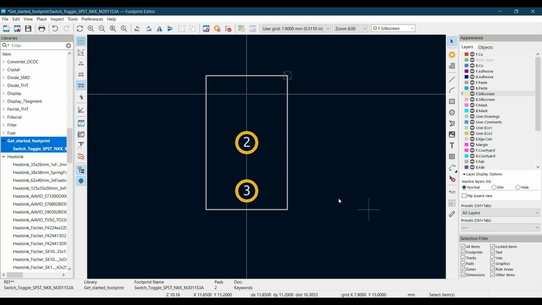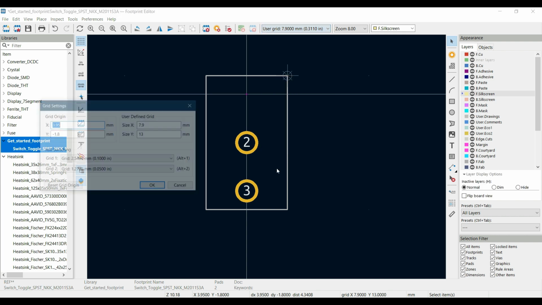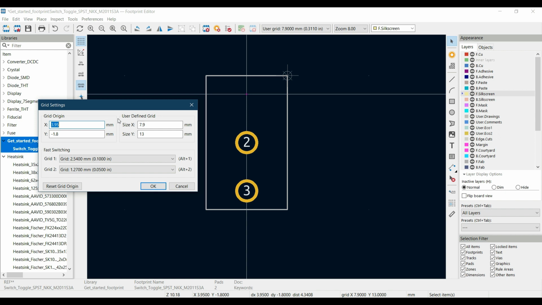In order to draw the outline in silk screen, we will again change our grid by going to this drop down and clicking on the edit user grid. Over here, as you can see, we have to change the origin and the grid.